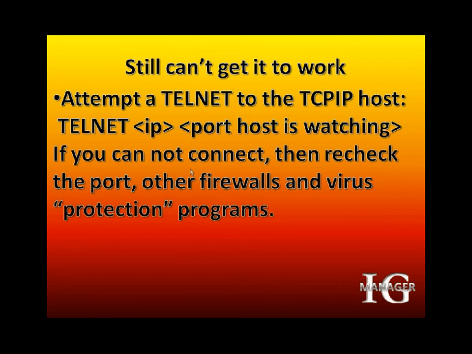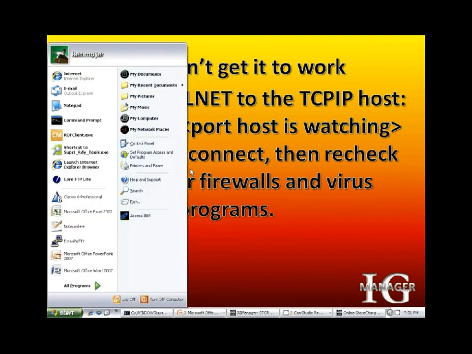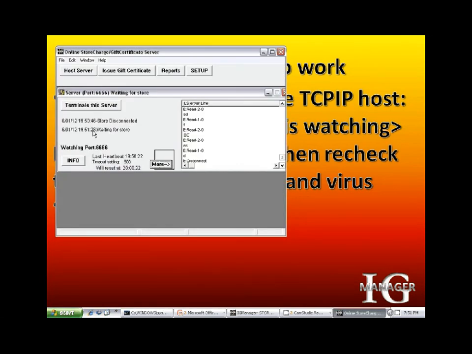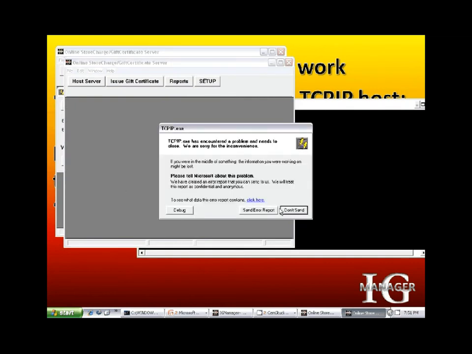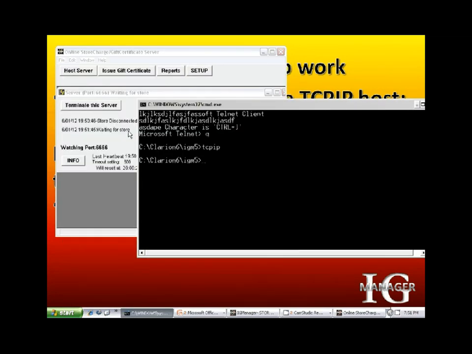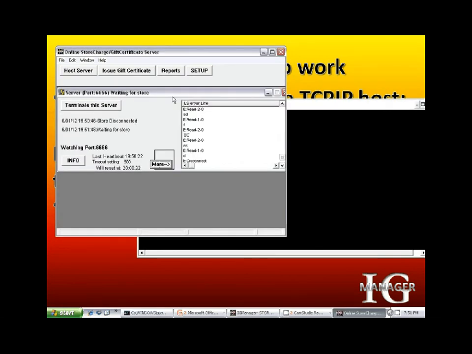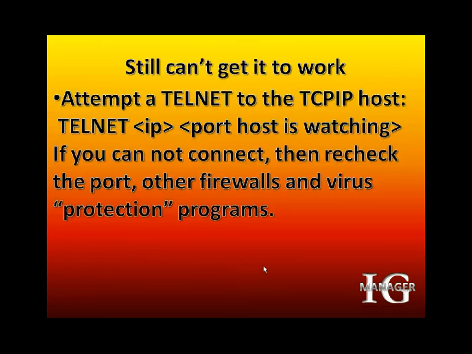Okay. The other thing to look at, if you come in here and instead of waiting for store, you see something like unused, that usually means, and I can make that happen here, I can start a second one. Oh, nope, not going to let me do it. So if it comes up and says unused, that usually means that our OCX isn't registered or is misbehaving, in which case we'd have to register the OCX again. Or maybe just reboot. Maybe you've got a StoreCharge running somebody else as another task, okay? And of course everybody knows how to check that with Task Manager and look for TCP/IP. Make sure you choose Show All Programs.